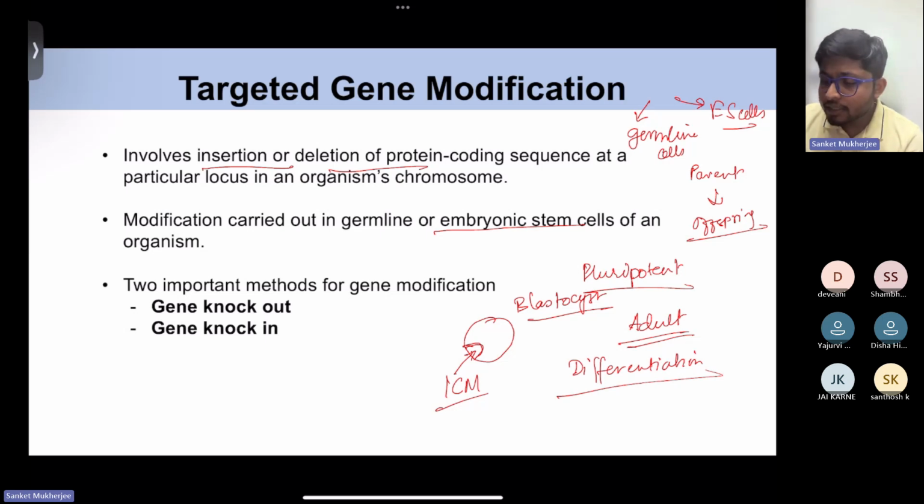Very important things that we need to know about gene modification is we have two objectives, either gene knockout or knock-in. I've already discussed it earlier also. Knockout refers to deletion of a particular gene. If a gene is not present in the system, what would be its effect? That is how we remove that gene through excision, and we would see what is the effect. Similarly, a gene knock-in would refer to insertion of a particular gene which is ordinarily not present in that particular patient or organism, and we would have a knock-in of that gene. So that's how it is.